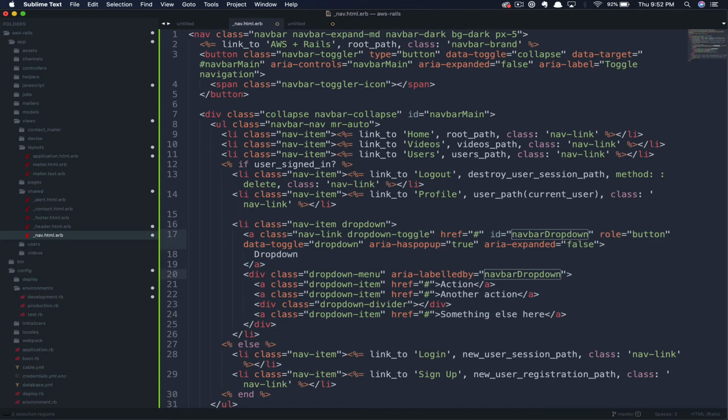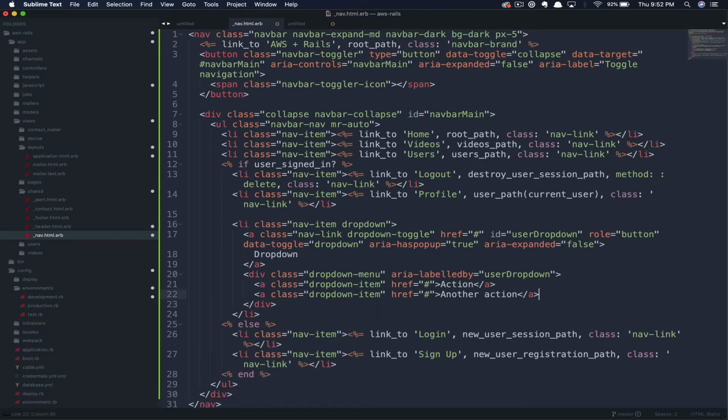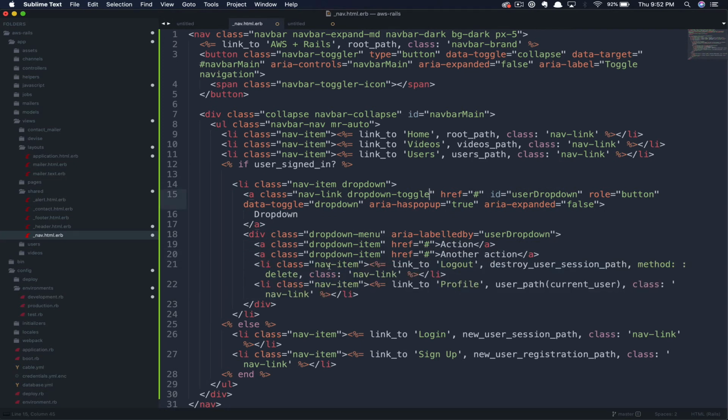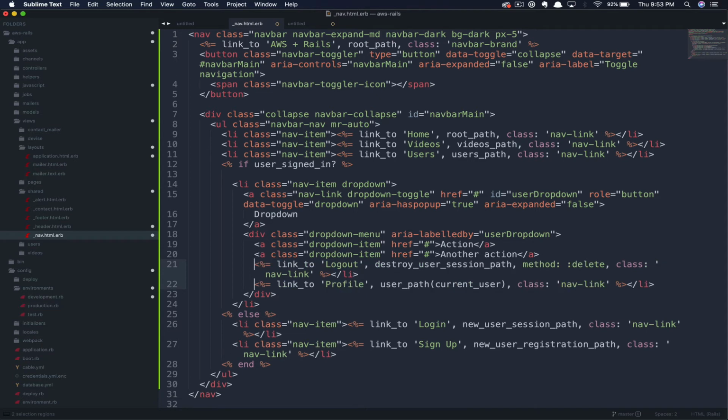For the ID, we're going to name this user dropdown. We're only going to need our two links, so we can get rid of those. In fact, we can just grab these two links and move them down. You can see from the above example that we no longer need the list item on these two dropdown link items. Let's go ahead and remove that now. The next difference that you can see is that the links have the dropdown-item class on them as opposed to the nav-link class. So let's change that now. Then we can get rid of these two example items.